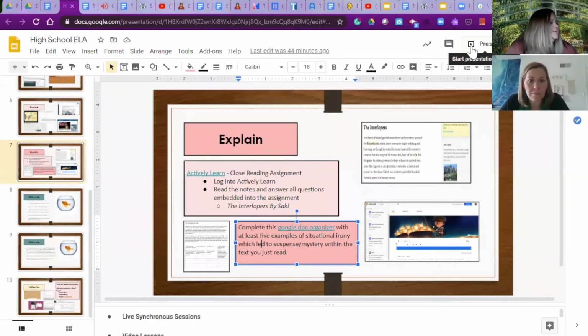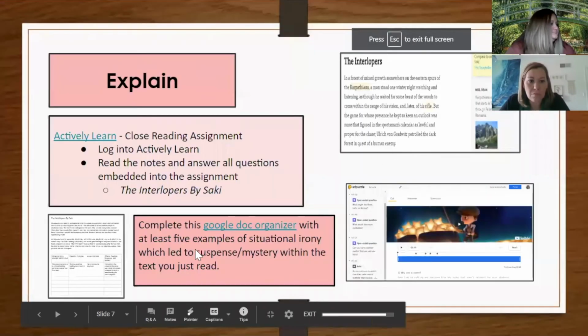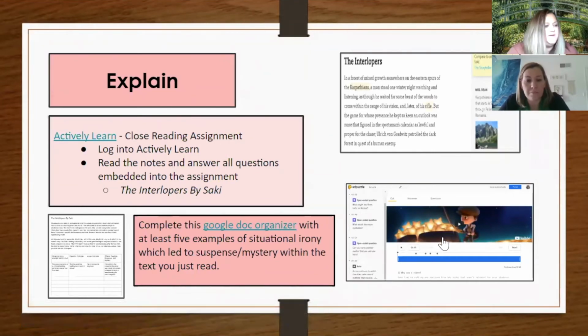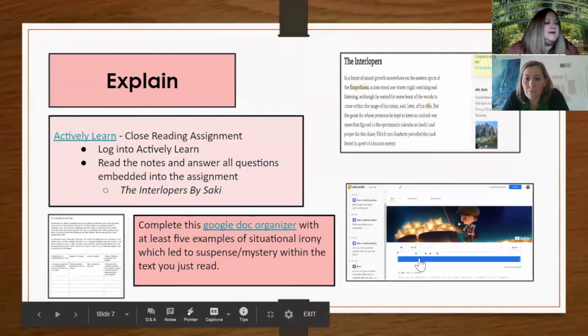Okay, let me go back to presenting. And you know about the great qualities of Edpuzzle, that you're able to add a video. In this case, I was teaching symbolism and I used a Disney Pixar video that happens to have a ton of symbolism embedded in it. It's quite complex, even though it's a Disney Pixar video. And then I embedded the formative assessments along the way.